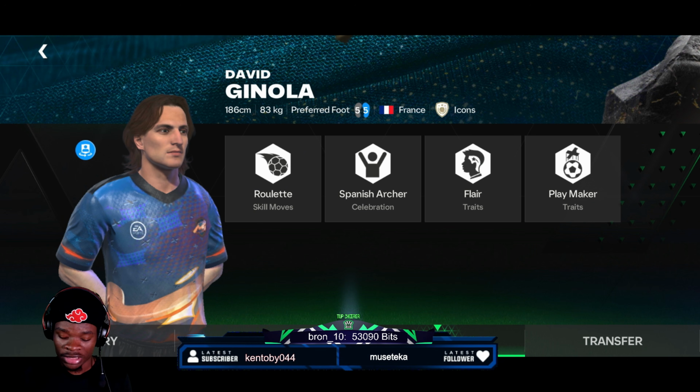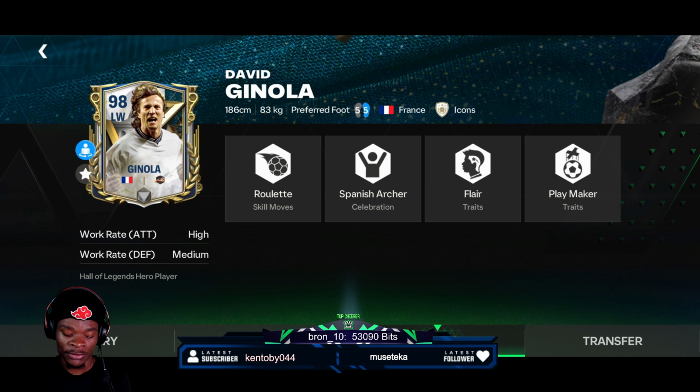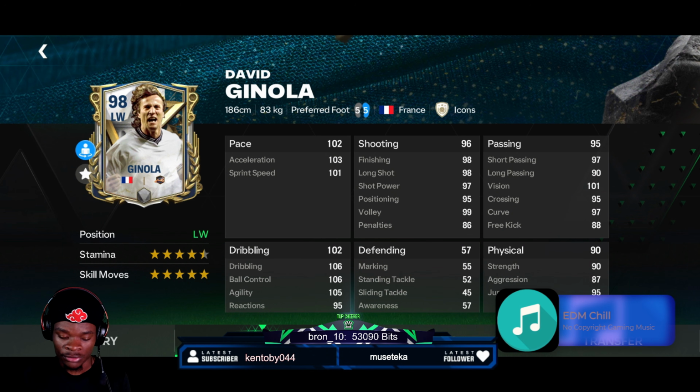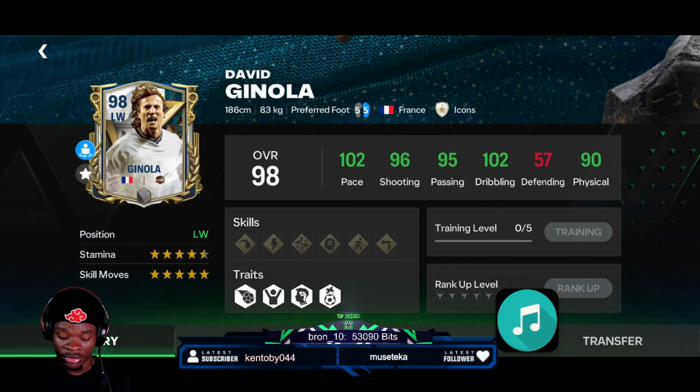Yeah, going into his traits, he has the flair and playmaker trait. I feel like he should have a secret speed dribbler because his acceleration is very good. High medium work rate, 4.5-star stamina, 5-star skills, and for someone being over 6 foot, he is very agile. Yeah, just a brilliant card, you guys. He's also one of the wingers who are tall and very physical.